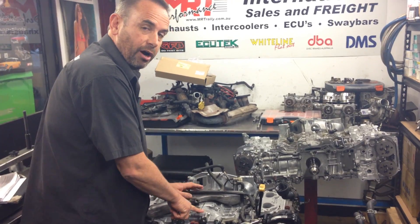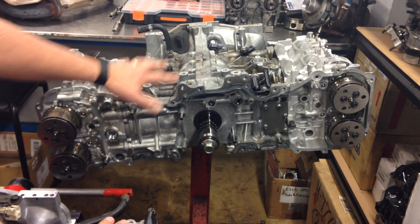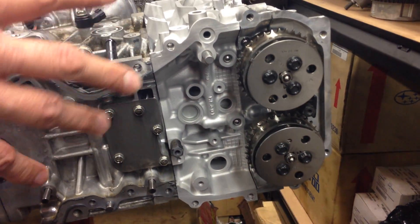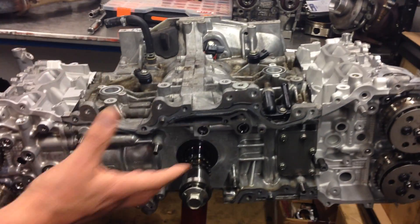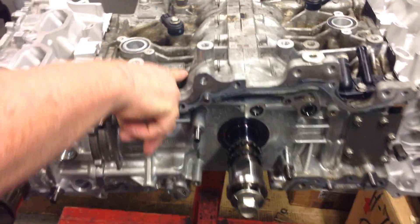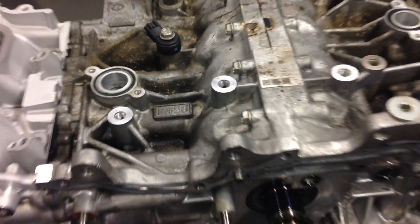This is the 2-litre STI engine. But really interestingly, we've gone out of our way to do a sub-assembly here at the back — this is the FA series engine. You can see just how big a difference Subaru has made with the way the variable cam control works. This is the 2-litre engine, with the heads already rebuilt and the bottom end block, which you can get depending on whether it's normally aspirated or turbocharged. On the block here it says FA20, which is the new derivative replacing the EJ series.